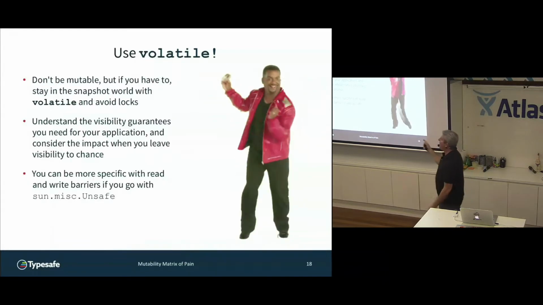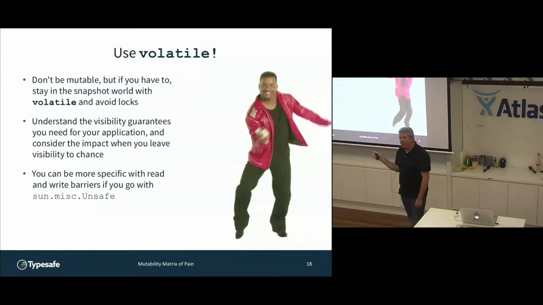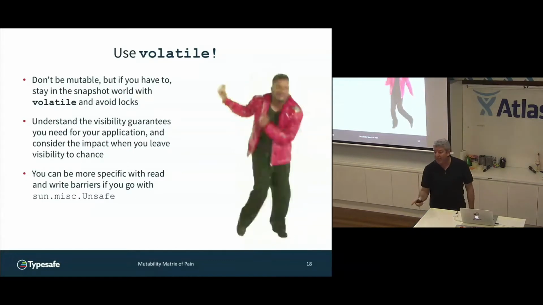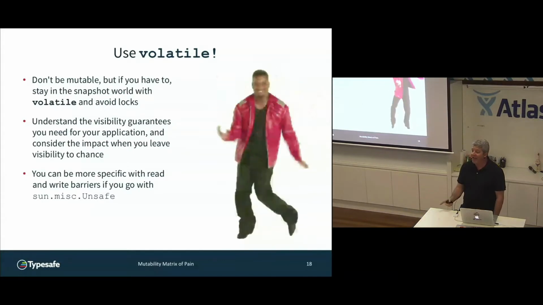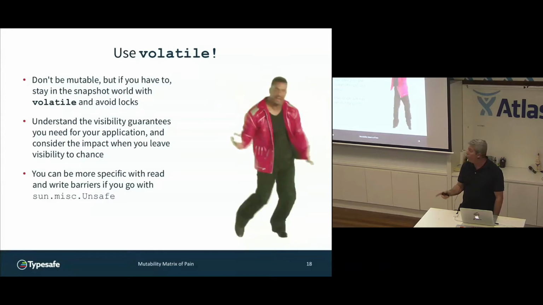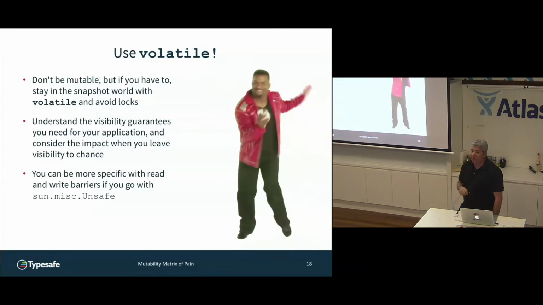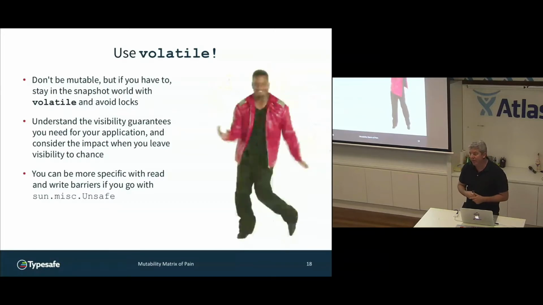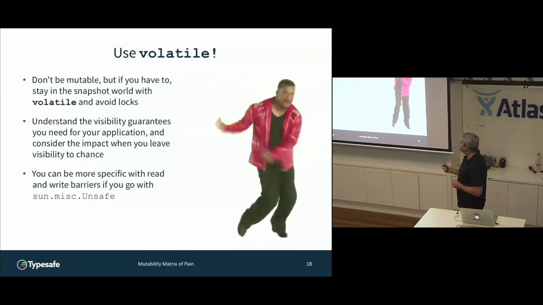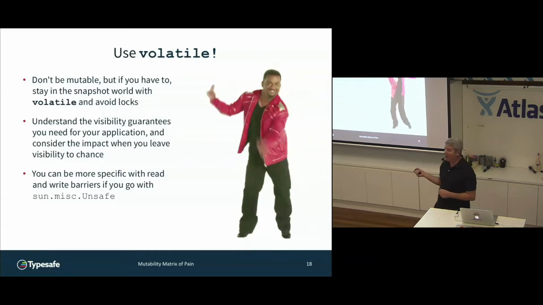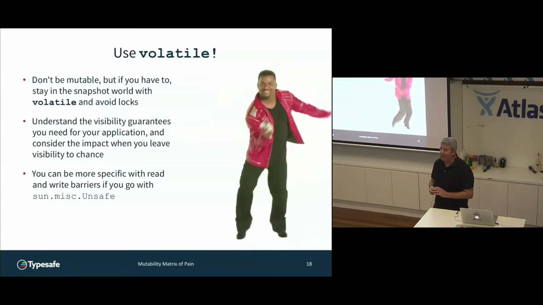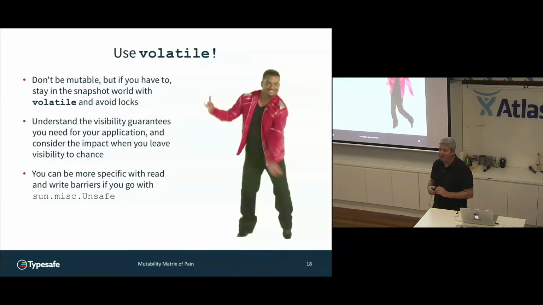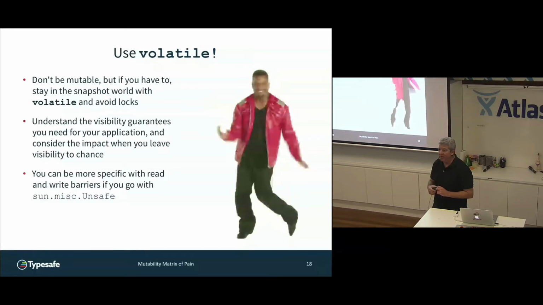Anyway, use Volatile and avoid locks as much as possible. And when you do this, you will have faster applications that are just as sane in a multi-threaded world. But when you do, think about the visibility guarantees and make sure you understand the dynamics of reads and write barriers. You can also get really, really crazy and deep with Sun-Misc Unsafe. But there be dragons. Don't just open that package unless you know what you're doing. It's not a free world down there.